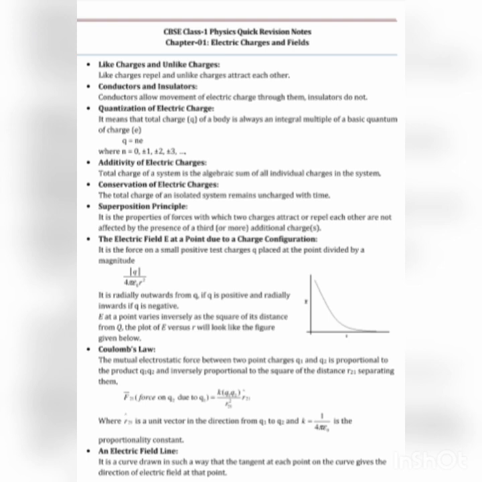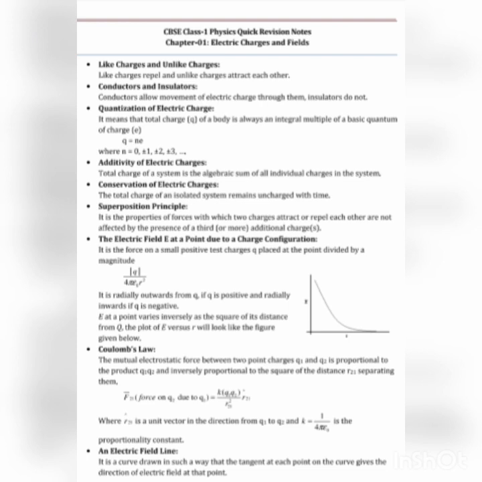Superposition principle. It is the property of forces with which two charges attract or repel each other and are not affected by the presence of a third or more additional charge. Two charges also means dipole. It is a property of forces, of external and internal forces, which the two charges attract and repel, and they are not affected by a third or more charge since they are in a superposition.